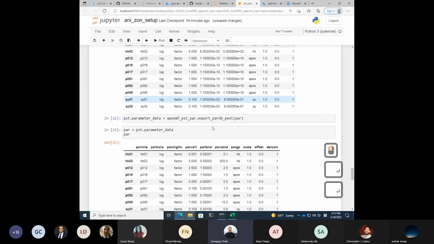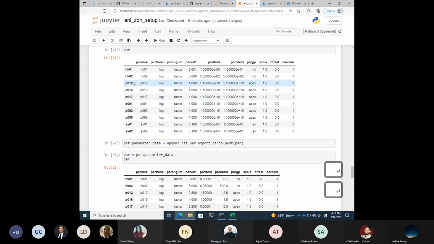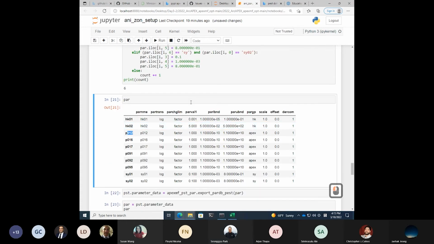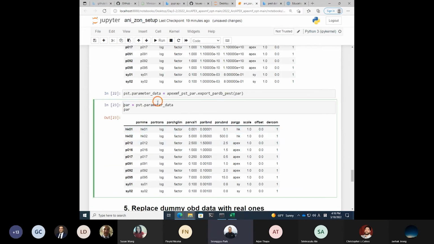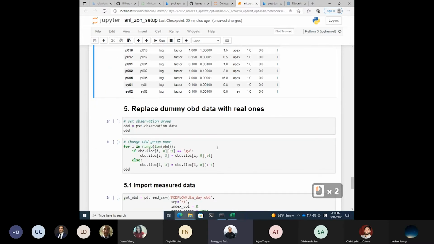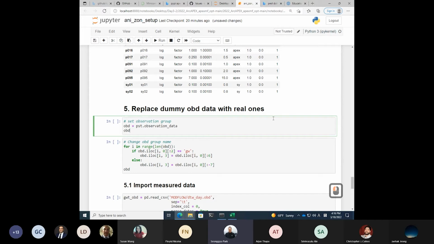Okay, interesting. Okay, not this one. Yeah, here, this one. Now the apex parameter value has been updated. Initial and the lower boundary and upper boundary. And replace dummy observed data with real ones.